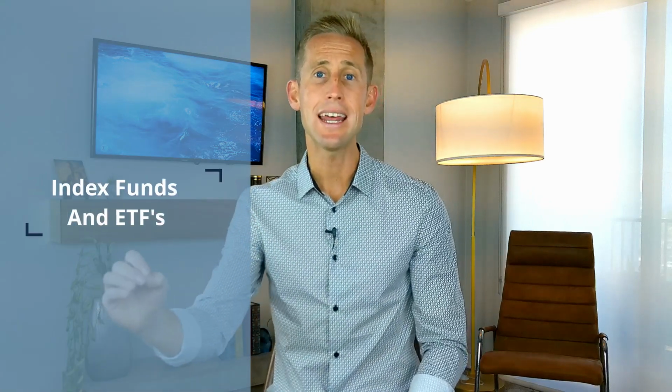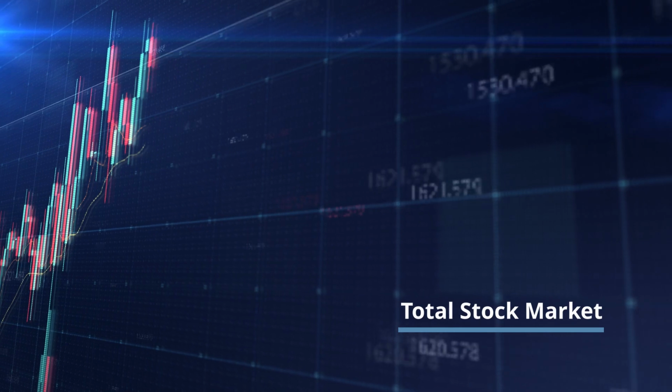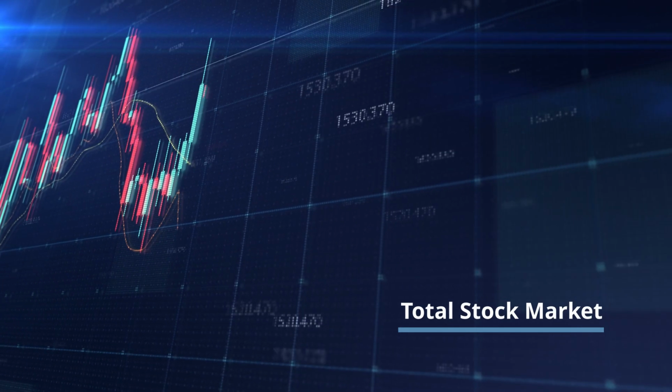In addition, robo-advisors primarily invest into what are called index funds and ETFs, or exchange-traded funds, whereas if you go through a traditional brokerage, they will be able to provide you with more options and securities, but you're going to have to pay more to go that route because they're going to be picking and choosing individual stocks. Now, like I've said before on this channel, I prefer going through index funds because when you utilize an index fund, you're investing in the broad stock market as a whole, and that allows you to diversify your approach to investing and not put too much risk into one company.